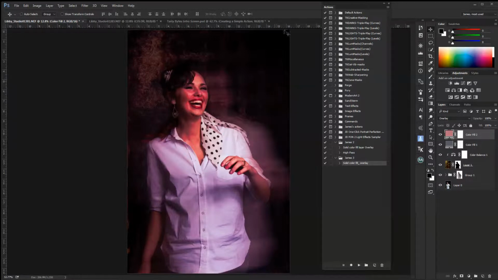You can do all kinds. You can create anything you want to in an action. I would just suggest that before you create your action, you take the steps you want to use in that action several times so you know your sequences, and then create the action. If you screw up and you make a mistake, all you do is highlight it, hit the trash can, say okay, and it's gone.